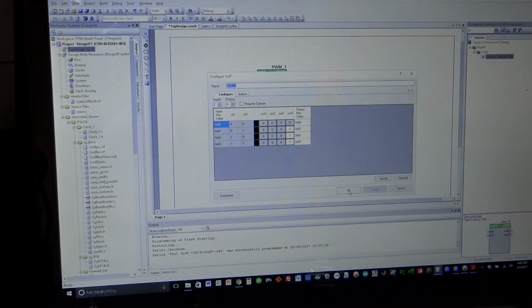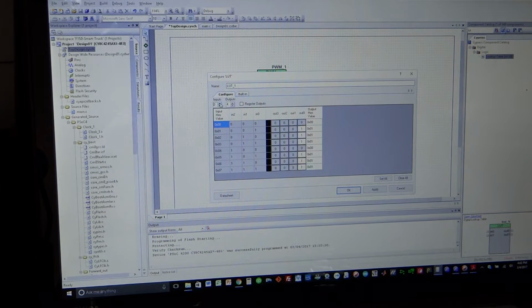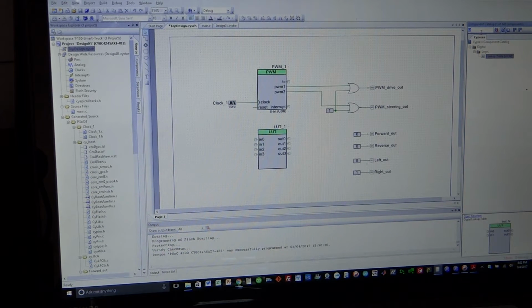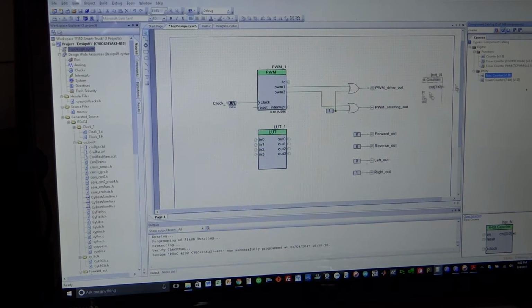Oops, I forgot to get the 4 inputs. Okay. So let's go get ourselves a 4-bit counter. So here's a basic counter, and you can see already, good news, it's already 4 bits. We don't have to change it. We could if we wanted to, but we don't have to.